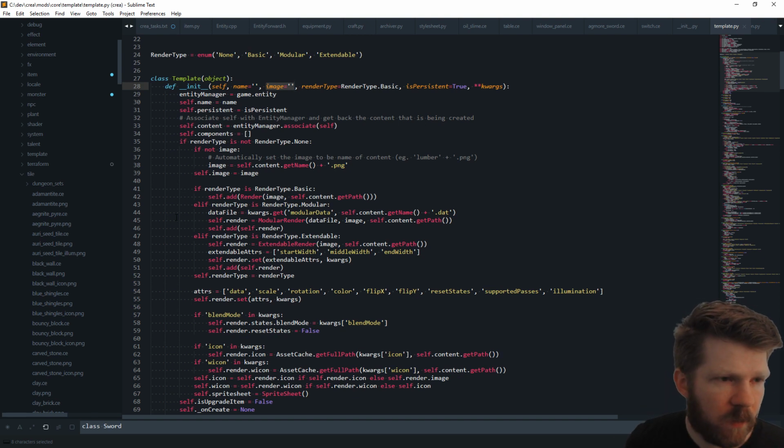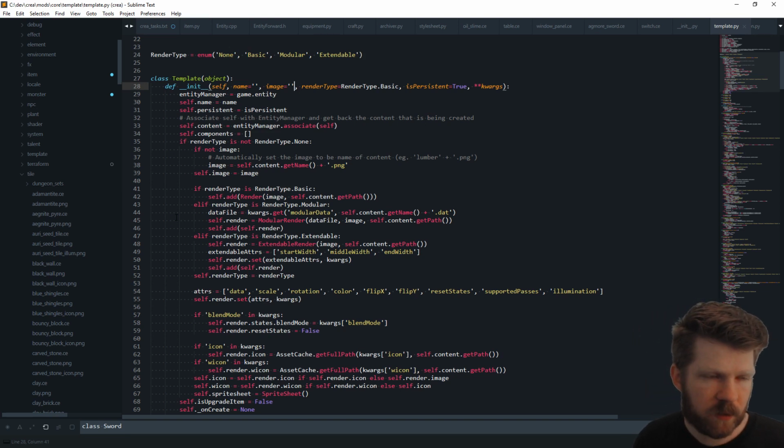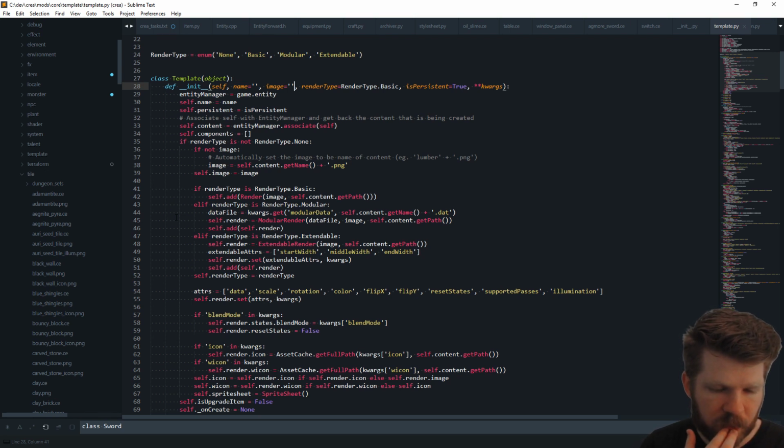Maybe one nicer thing is that it would not add a render component if we don't have an image corresponding to it. Although it was kind of nice when we didn't have a render component, it would complain about the image file, because we pretty much always had a render component for the entities.